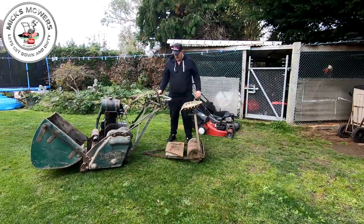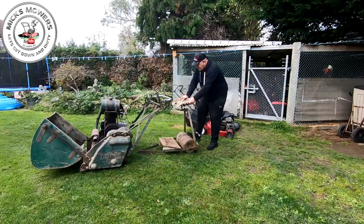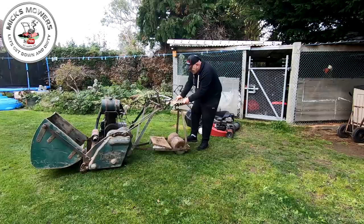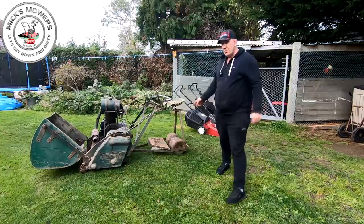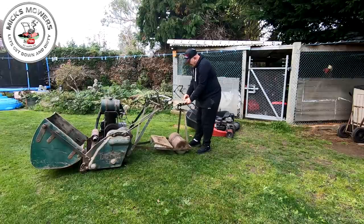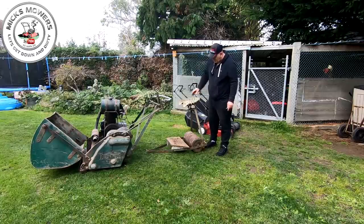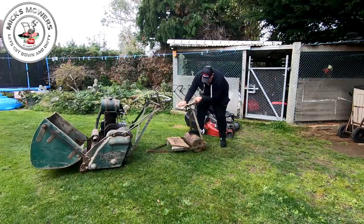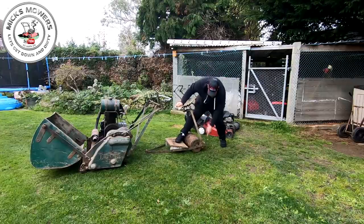So as you can see, with the seat in place, it's actually too close. So that's where it should go, just like so. That's actually in place, but as you can see, it's too close. So this seat needs to be at least here, so that you can get your feet in behind it, okay? I also just found out that there's some adjustment to be had. You can actually adjust the angle of the seat. Just there, you see? So that needs to be sorted as well.